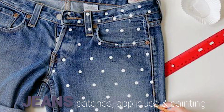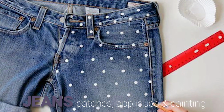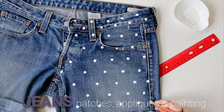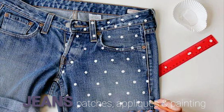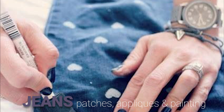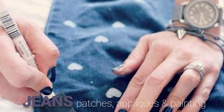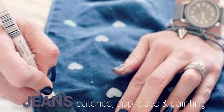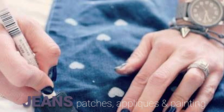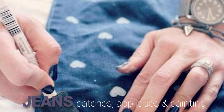You can also decorate the outside of your fabric by using markers or paint and stencils. If you're going to be doing a simple repeating design, I would say less is more, but I would use a small pattern if you're going to be covering the whole pair, or something larger if you're going to just be going through a couple of spots. For example, like hearts on the knees or a handprint on the back. Make sure that you double check those markers or the paint will adhere correctly and permanently.